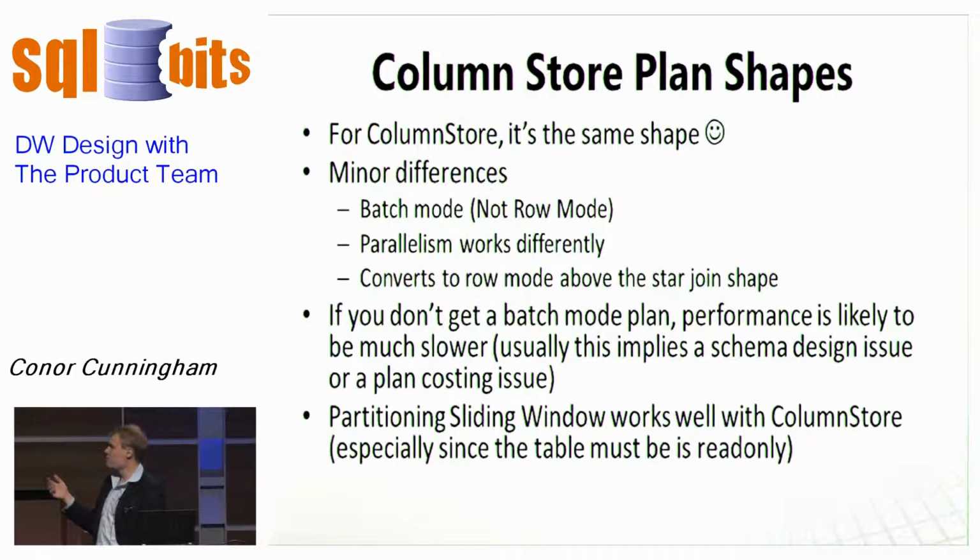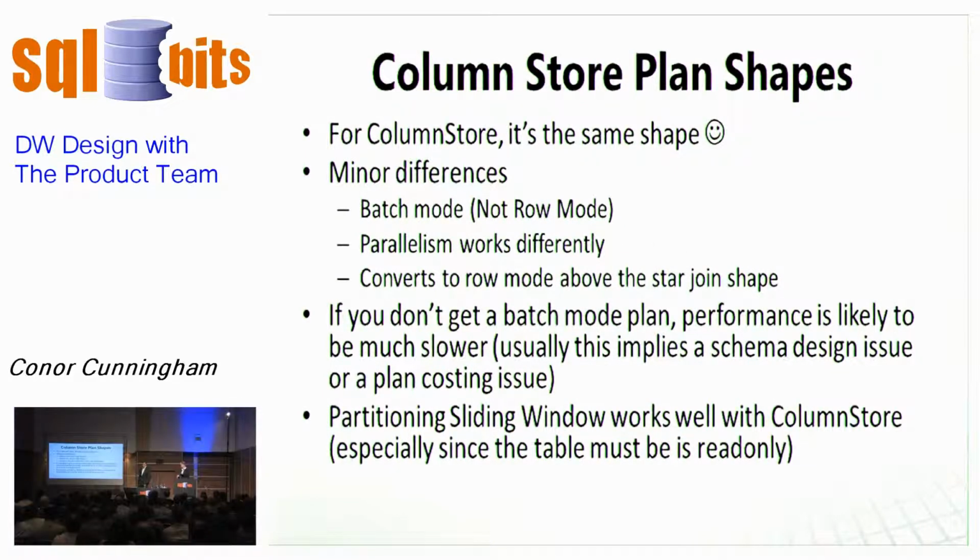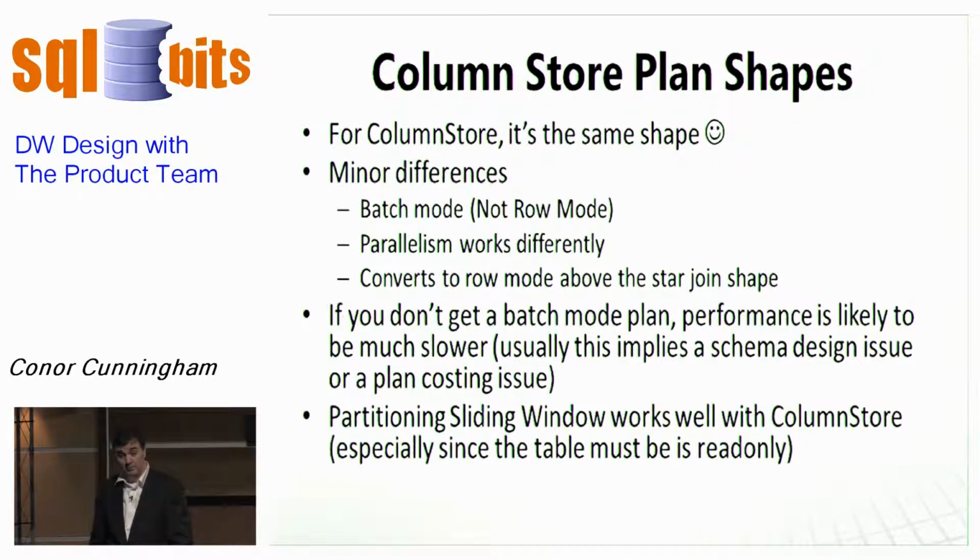So what does that look like for 2008 R2 compared to 2011? Right. Column store has pretty much the same plan shape. It has slightly different names for some of the operators. The key differences that you'll see boil down to where the exchange operators get placed. And that's because of the way that exchange operators work in row mode. It's taking the input source and saying at the beginning of the query, I've got 4 CPUs, so I'll take A to J and put it here, and each range will go to a different CPU, and then it'll hash it out and move those to different threads and execute subsections of the range.